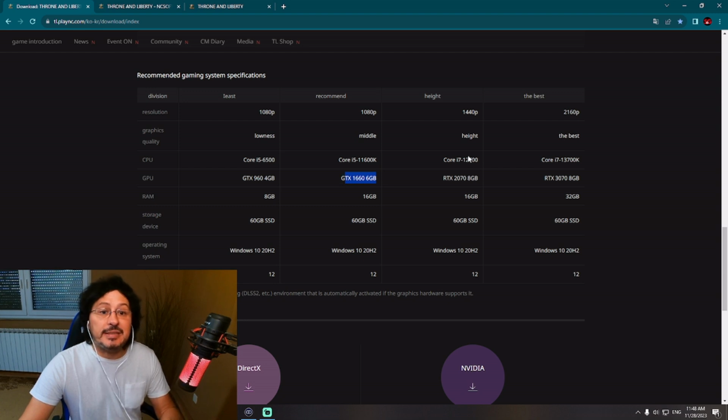GTX 1660 6GB. I had that one. I think there are like two versions. I had Super, and there is also a TI version of this graphic card. Even if you have this normal version of this graphic card, right, 1660 6GB without Super, without TI, it will work. And this is a really good graphic card. It's old, but it's really good. So I think it's not even that expensive nowadays in 2023.